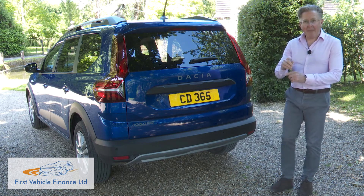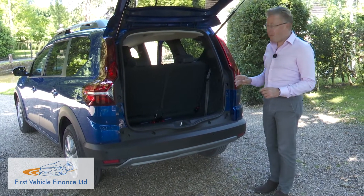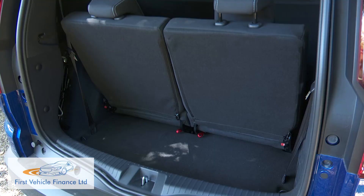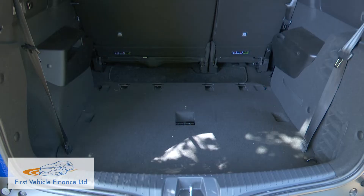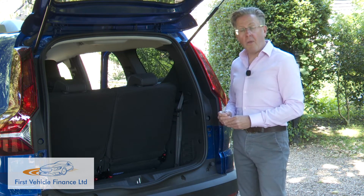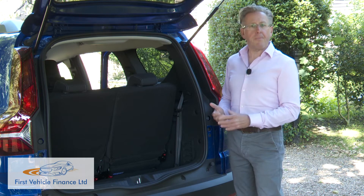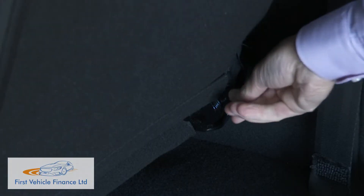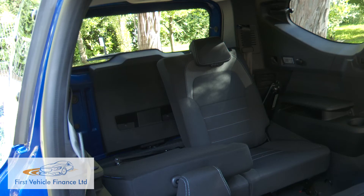Let's take a look at the boot. Lift the light tailgate and with all three seating rows in place, capacity is predictably limited, though 213 litres should still be enough for a quick supermarket visit. Dacia decided to make the third-row chairs of the removable sort. To remove the seats — at 10 kilos each, they're actually quite light — there's a red pull strap on the right side of each chair base; tugging on it angles the whole seat forward, then you simply unclip it at the front and take the thing out. But you're not going to want to do that all that often. More usually you'll be pushing on the outermost red tabs, which folds the backrest forward onto its squab, though not quite flat.